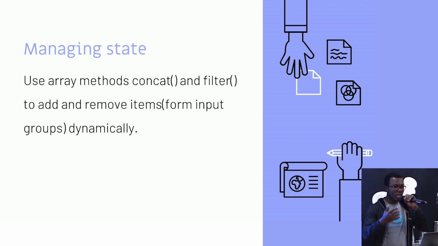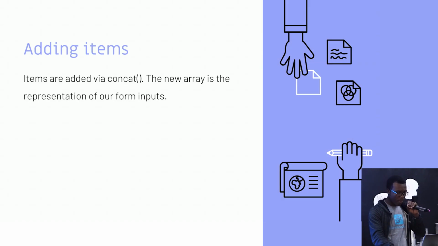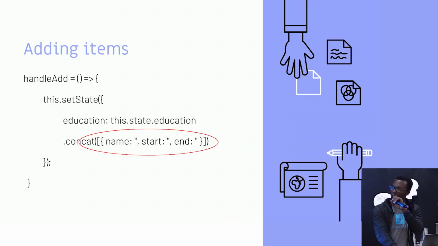I mentioned before that we are using arrays, so arrays have some methods that you can easily use to manage this. We have concat, we have filter for adding and removing things from it. So let's look at adding an item. As we have the state, that's an array containing one object, if we need to add more inputs dynamically, we just send in a new object similar to the other one. Since it's an array, and React automatically updates the view once the state is updated, when you do this operation, it automatically renders, and then you now have two components. So instead of having to write two static inputs, you just have to do this with concat.